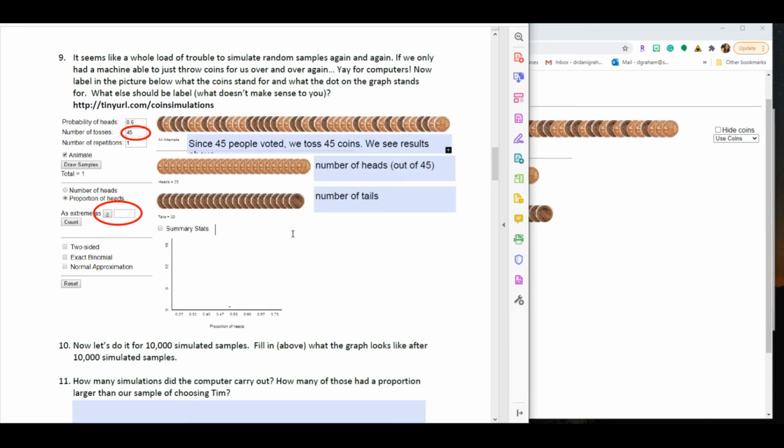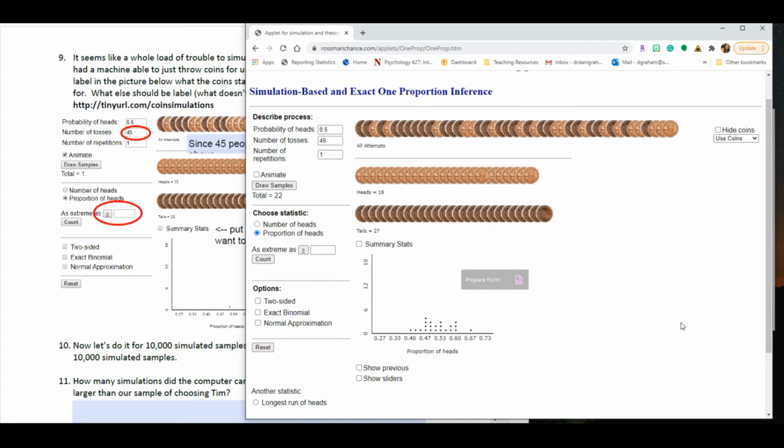Okay, so I'm just going to add a couple notes here. So we put our proportion from our real empirical sample, the proportion that we're interested in, that we want to compare. In our case, since our actual empirical data from question number 1 was 60% heads, we want to say, if I do a bunch of simulations, how likely is it that I get at least 60% heads?